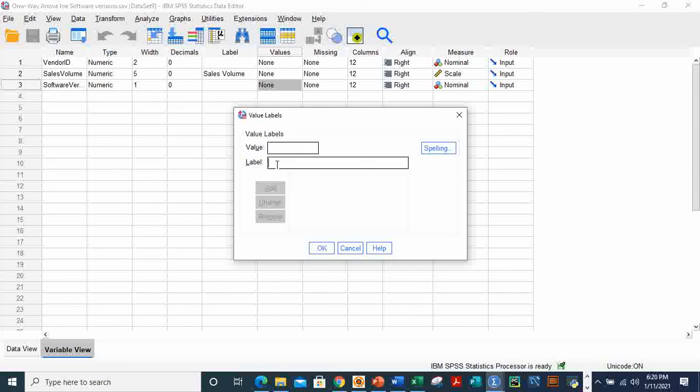So for 1, let me make it software version 1.